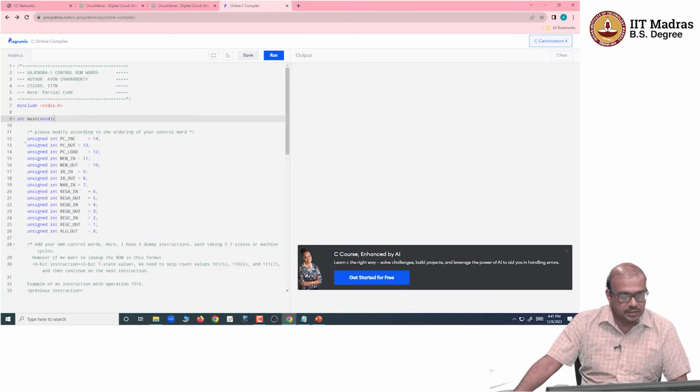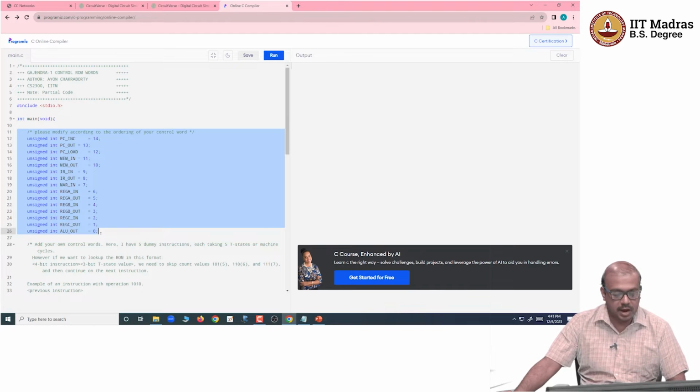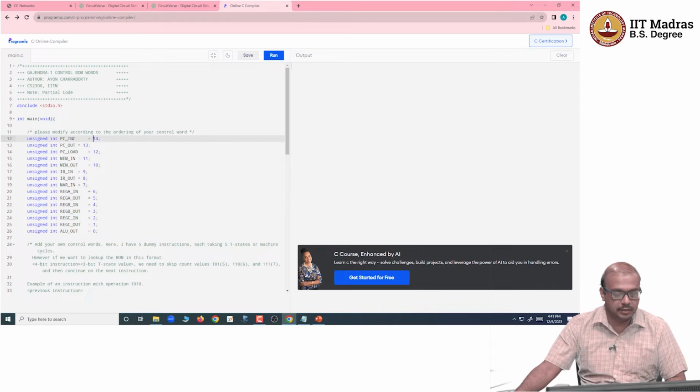These are the variables that I have declared, and each such variable is assigned to a bit position. So PC increment is the 15th bit. If you take it from 0 index, it is actually written as 14, but this is the second most significant bit in the control word, the most significant bit being 0. So unsigned int PCINC equal to 14.